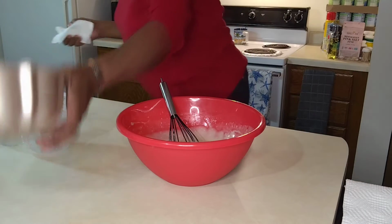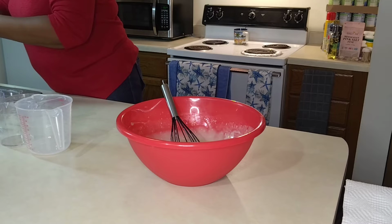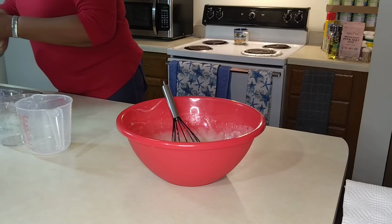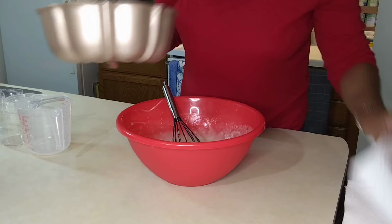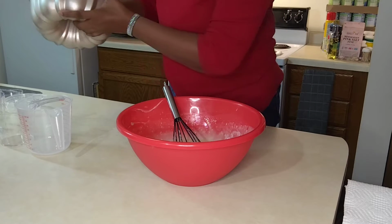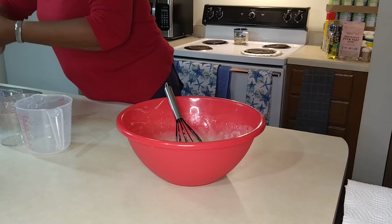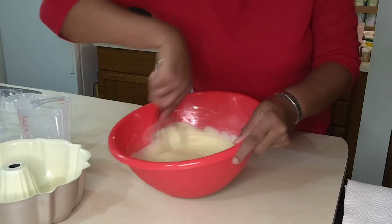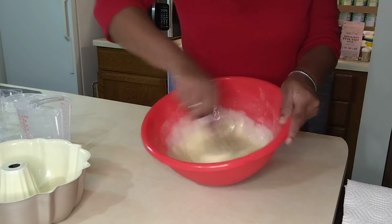Okay, let me step over here for 1 minute. I'm gonna do this. Like so. Like so. And whatever cooking spray you like to use. They have these non-stick bundt pans, but I still prefer to spray. Like so.